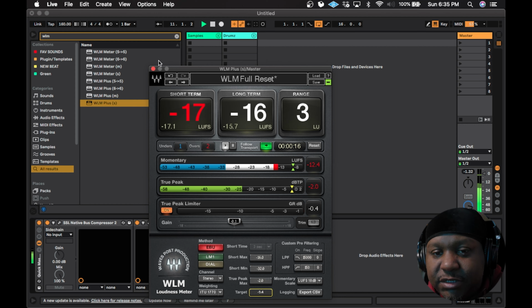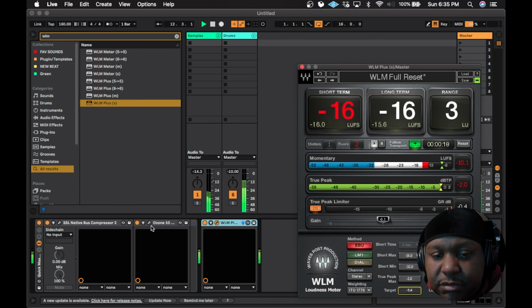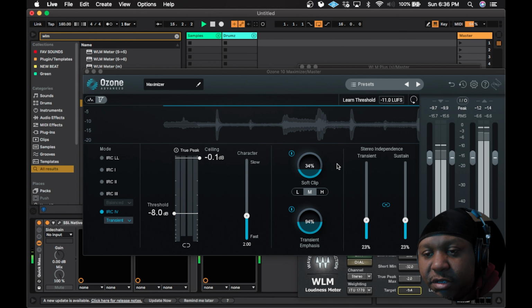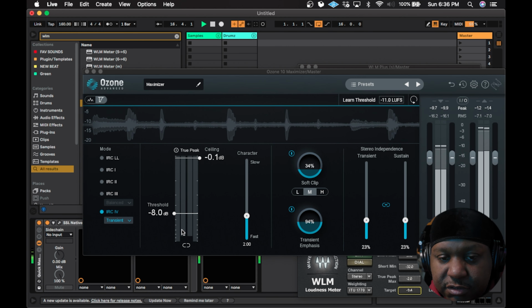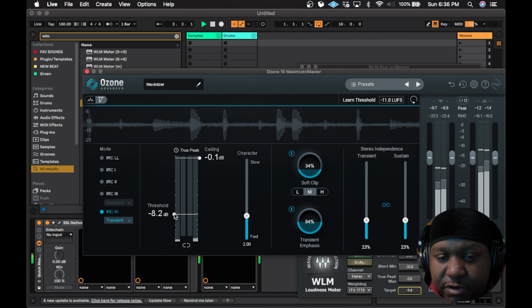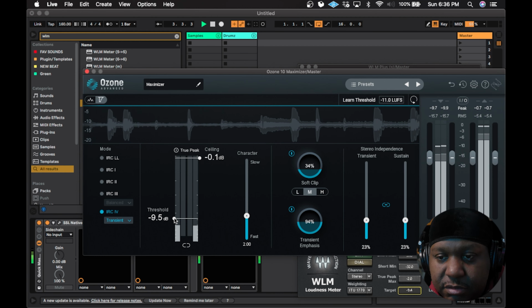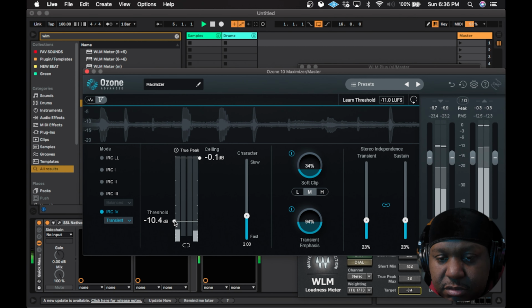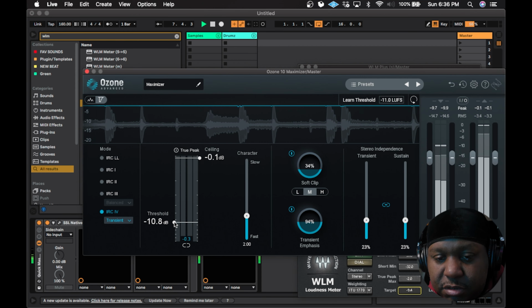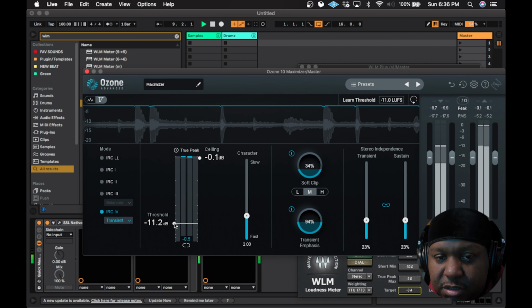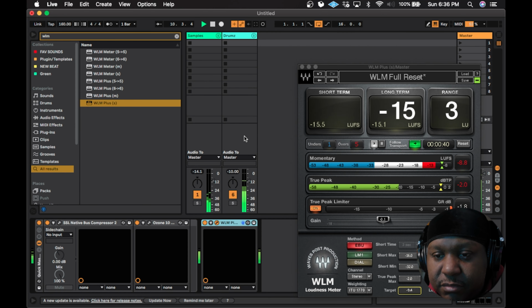Aiming for like -10, nothing crazy. You can see I'm pretty far off because it's not even attenuating or whatever that word is. Start to just clip it a little bit.